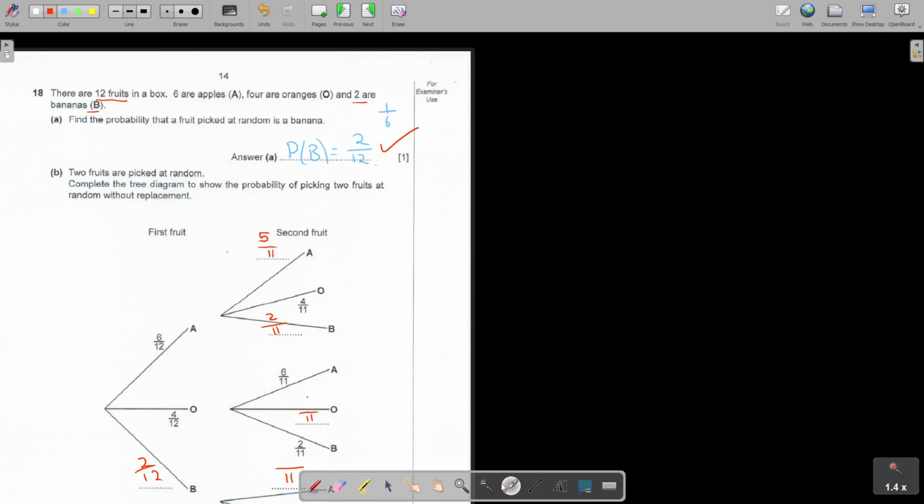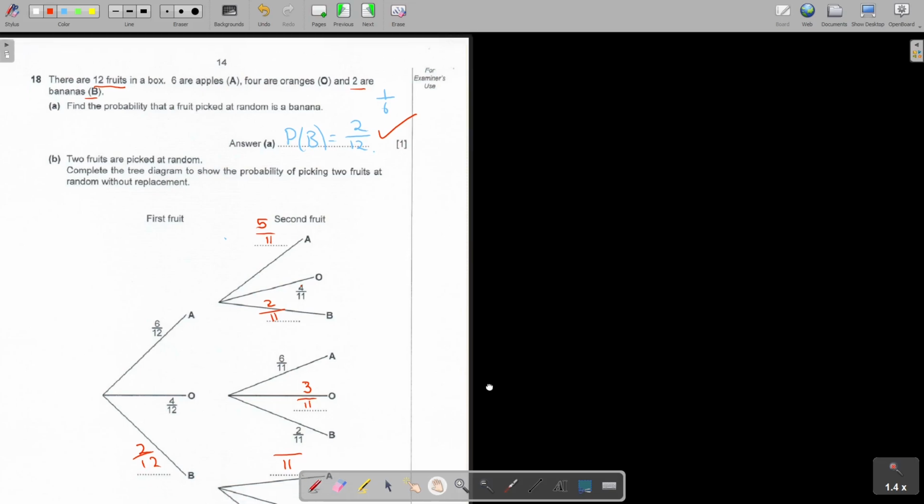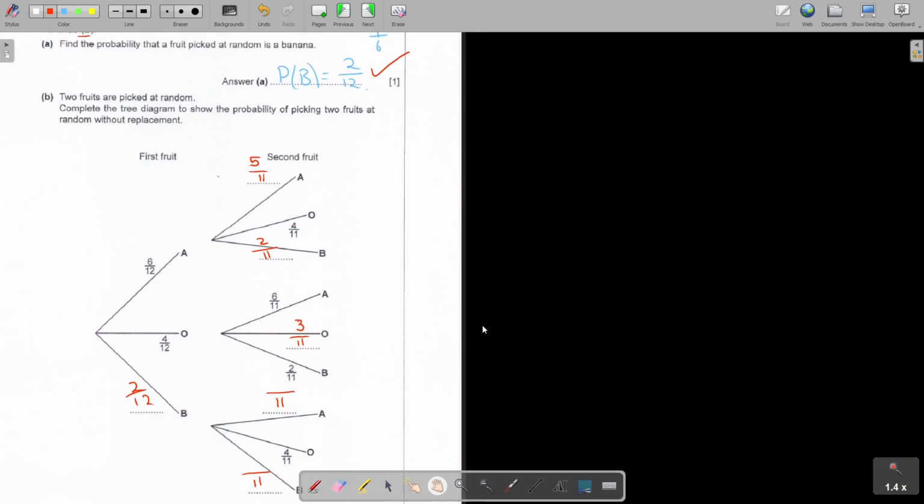For this one, now I cancel the assumption. It was not an apple, it was an orange. So it's not 4. If one orange is gone, then there will only be 3 oranges. The rest is fine. And then the last one here: everything cancelled. It was not an apple, it was not an orange, it was actually a banana. So instead of 2 bananas, 1 is gone, so there's 1 banana left. But don't forget you have to fill in that one, and that was 6. So again, 6 plus 4 is 10, plus 1 is 11. So always make sure that if you add the numerators, you get the answer of the denominator. Okay, that is filled in.